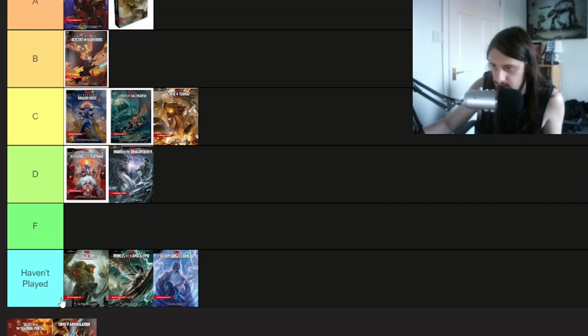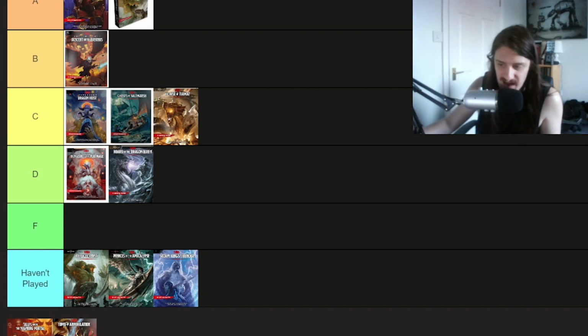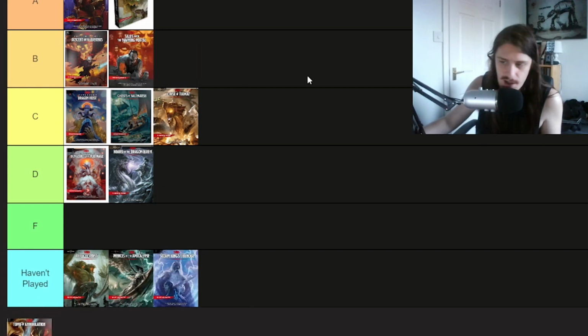Tales from the Yawning Portal. Okay. This is another one of the different series of adventures in one book, and this takes old adventures and remakes them. So these are some classic adventures that have been brought into 5e. Because of that reason, I'm going to bring it into the lowest of B.